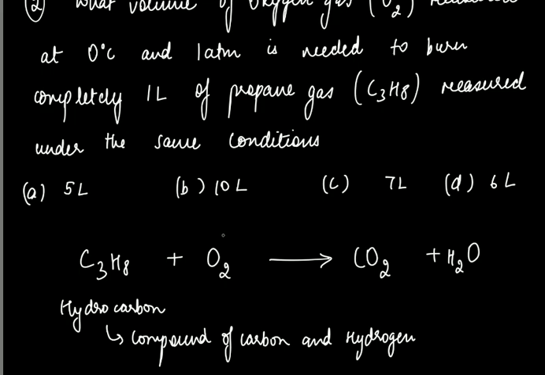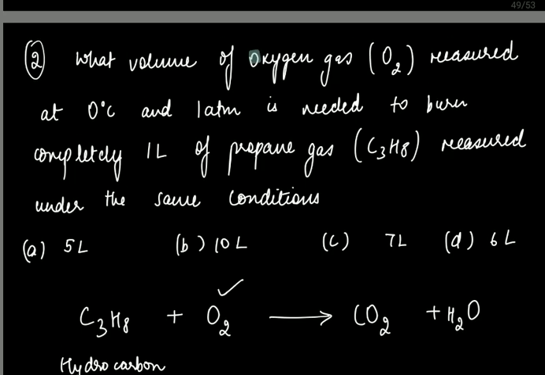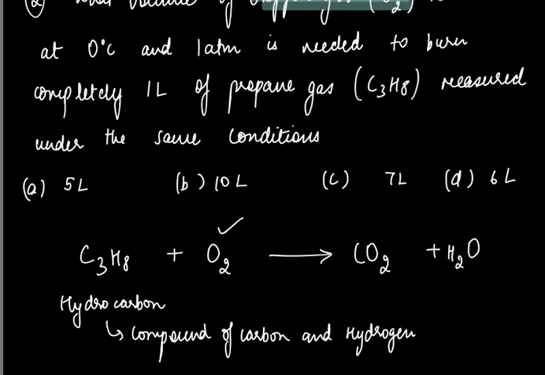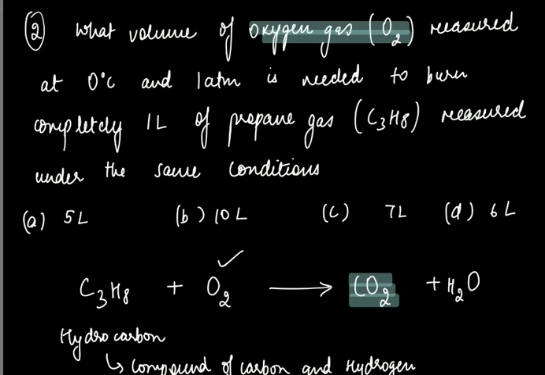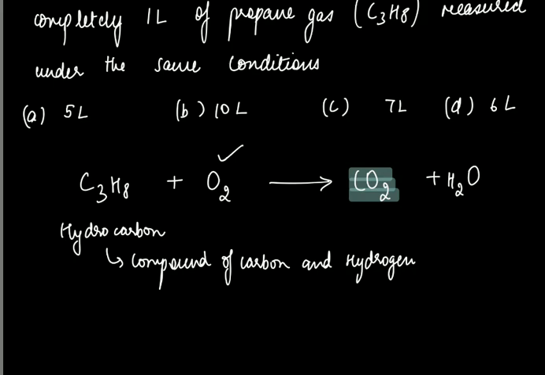Now, it depends. If the oxygen is limited, and they specifically write that oxygen gas is limited in the question, then there is a possibility that we will get carbon monoxide in the product instead of carbon dioxide. Otherwise, if it is not mentioned, then you can freely write carbon dioxide on the product side. Now, this question is a very simple one. We don't even have to do any calculations to get the answer. So first, we will be balancing this, and this is in the gaseous state. Oxygen is in the gaseous state, carbon dioxide in the gaseous state.